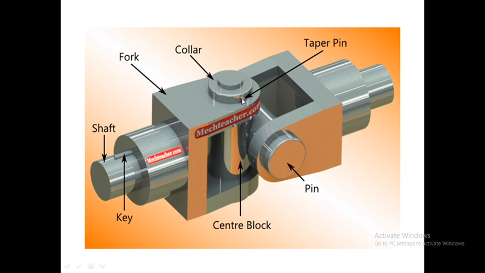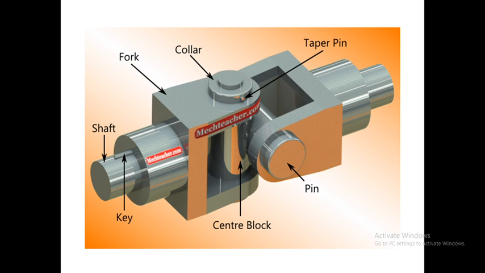So this taper pin will pass through the hole which is present inside the collar as well as the vertical pin, so that the vertical pin gets locked with the center block. Similarly, a similar collar will be present at this end also, and that collar will lock the horizontal pin with the horizontal cylinder of the center block. So the collar and taper pin are used to lock the pins, that is the vertical pin and the horizontal pin, with the center block. So this entire assembly is the 3D view of the assembly of universal coupling.